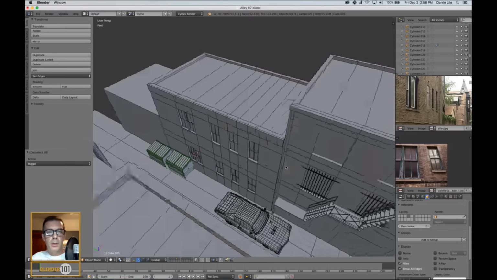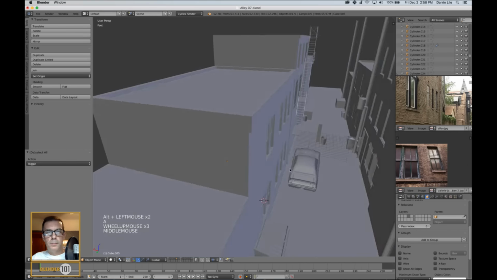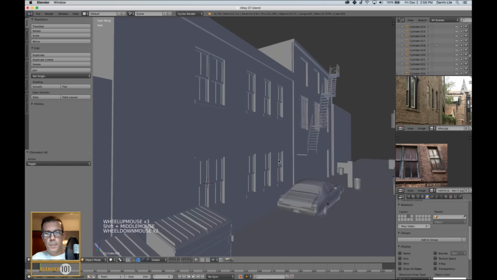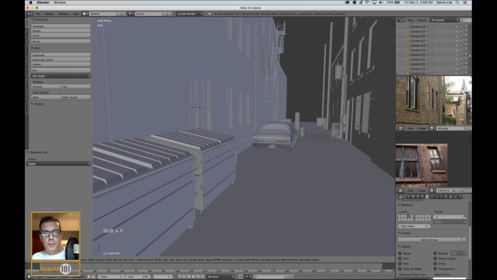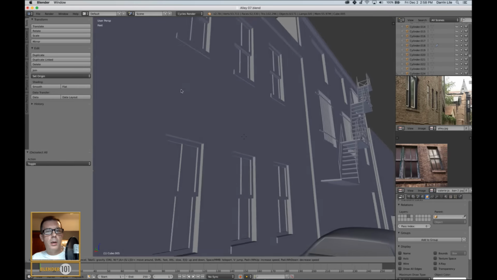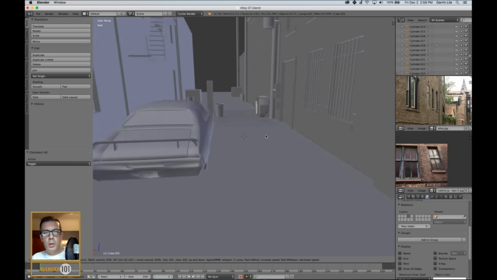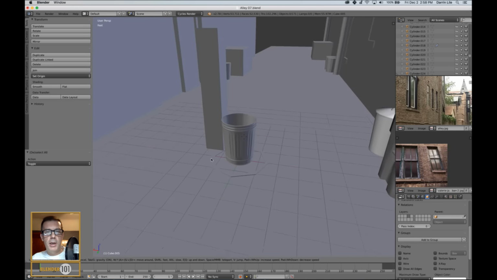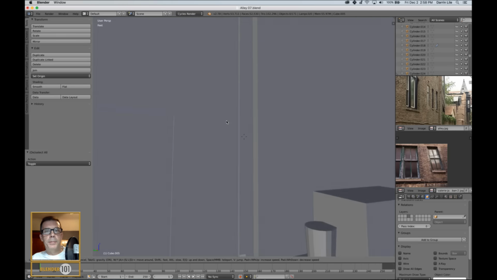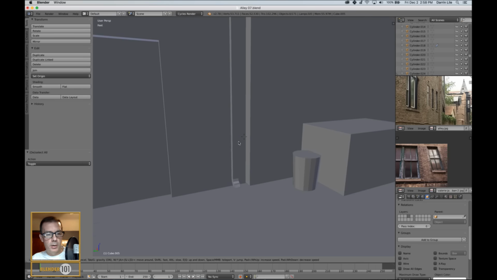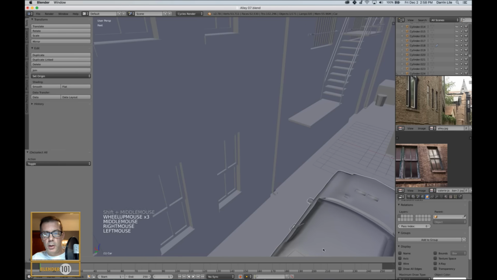Let me select everything. I'm going to look at it without the wire. Yeah. I think that'll work. I'm going to press Shift F, Tab, drop down to the ground and move around here. Yeah, so here's my dumpsters, the windows, the car, the trash can, the recycle bin, gutters. Oh, I need to put the brackets on that gutter. Maybe I'll do that real quick. I can do that pretty quick here. Excuse me, car. Get out of the way.